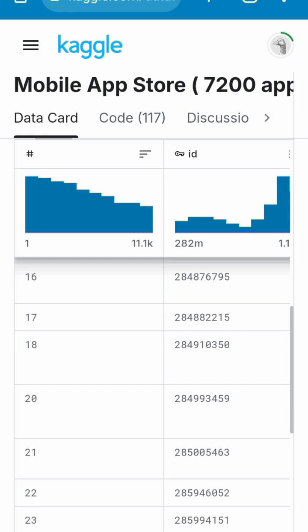Now ensure once you download the data set, make sure you save it in the same folder where your Python scripts will also be. It's very important. It makes executing it very easy. For those that are not planning to download a data set from Kaggle, maybe you have your own personal data, whether as a research fellow, do well to save your data in the same folder with the Python script, the Python code that will be analyzing the data. Make sure they are saved in the same folder with your data set.